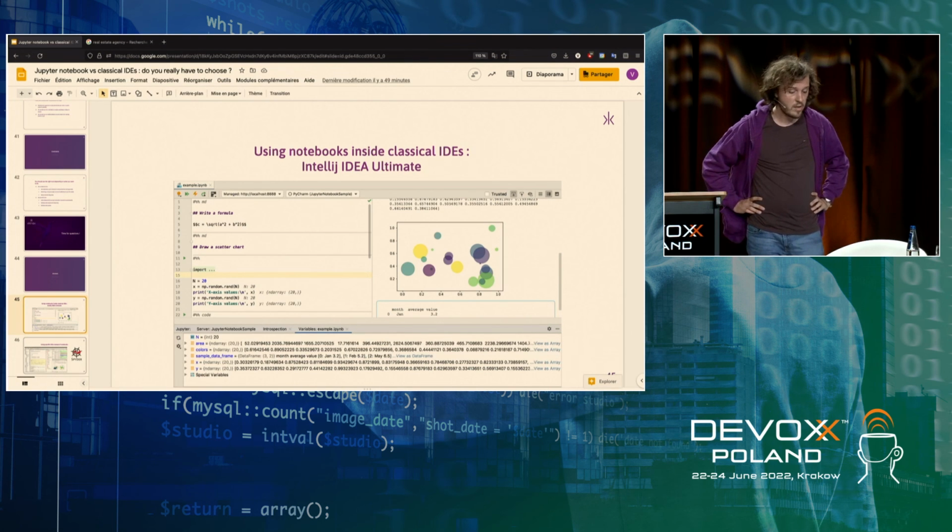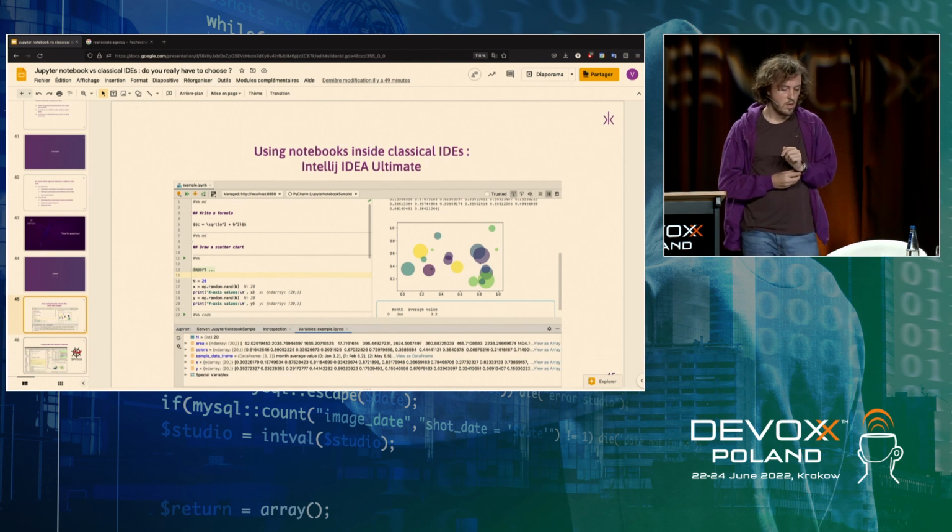With IntelliJ Ultimate, you can have your notebook and the code of your notebook. It's not perfect. When I tried it and did some refactoring, sometimes there were some bugs. And then you got some of the advantages of notebooks. That means you can run code interactively.